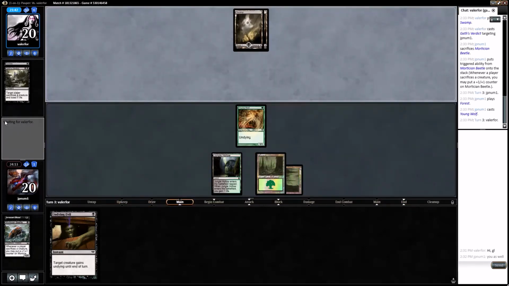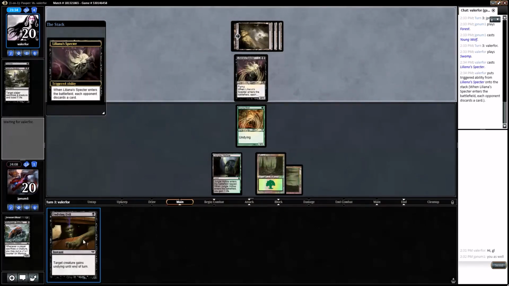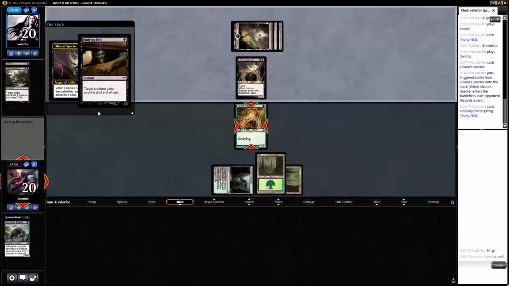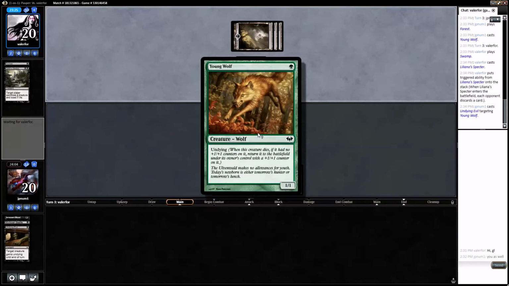What does my opponent have? Another Swamp. Makes sense since they're playing mono black, I'm assuming. Liliana Spectre. Well, you know what, opponent? I'm going to give my Young Wolf double Undying. What are you going to do about it? Undying, Undying. What's up? That's unfortunate. It doesn't say Undying twice.